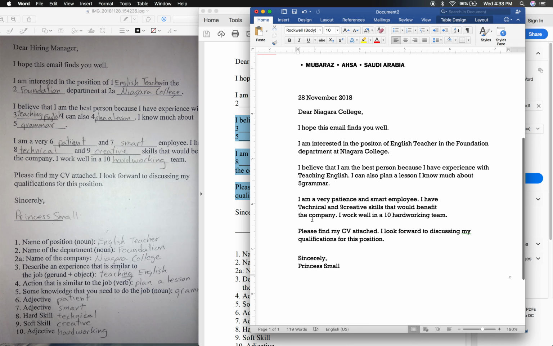Also, please be careful. This should not be a capital T. All right? So check your capital letters. Check your big letters. Also, do not put the numbers in the letter. Delete the numbers, okay? There should be no numbers like that in the letter.